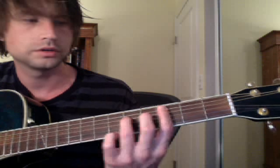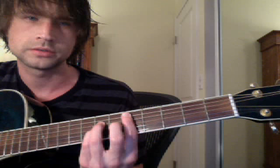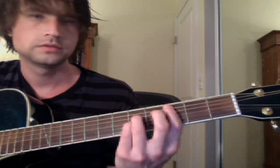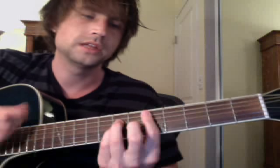So first thing you need to do, D5. So 5 and 7, you can either do it like that or with your pinky. Normally I just do power chords with my pinky also. Then you slide it down to C5 and then G5. And the strum pattern should be like.